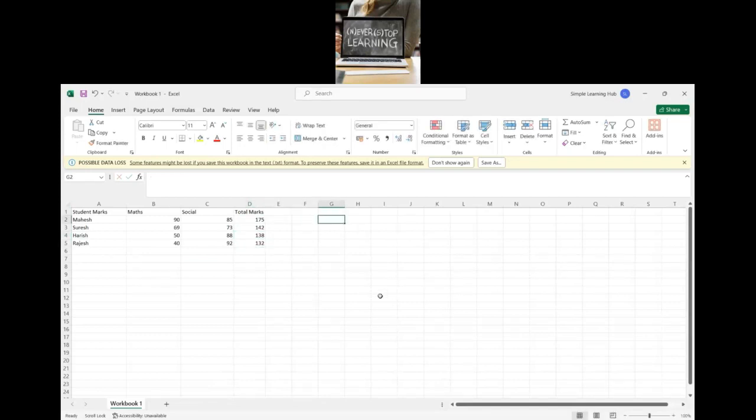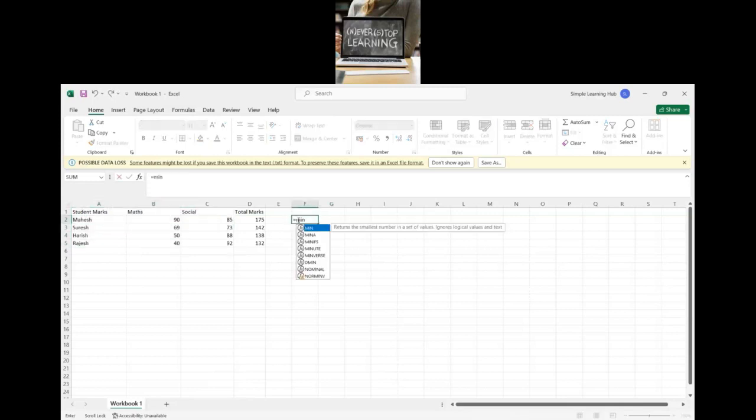Now we'll look into two other functions, to find the minimum marks and the maximum marks. If we take this data, out of this data, if I need to know the minimum marks the students have secured and the maximum marks, we can use this formula. To find the minimum marks, I'll take min, enter.